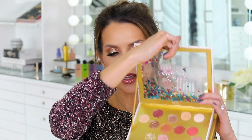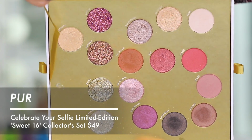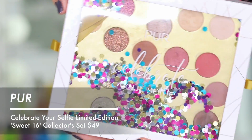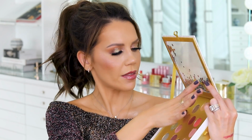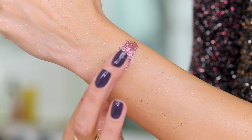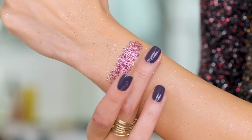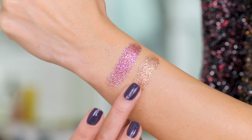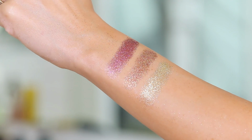Okay, so Pure, like I was mentioning, has this anniversary palette, which I don't like because it's so giant and unnecessary, but this was for an anniversary collection. But what I want to point out is that they have the same kind of thing going where you have those glitters and they are just so gorgeous. I love these. I think it's so easy. I think anyone can work with these. I think that you can build them up or make them very, very sheer, and I can't get enough. I really can't. I think they're the best.